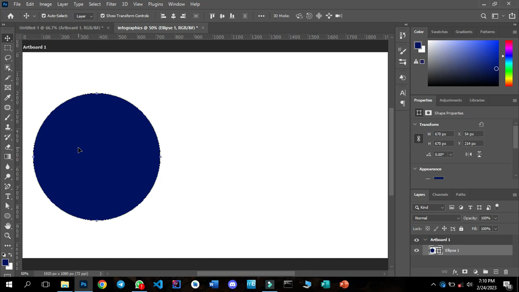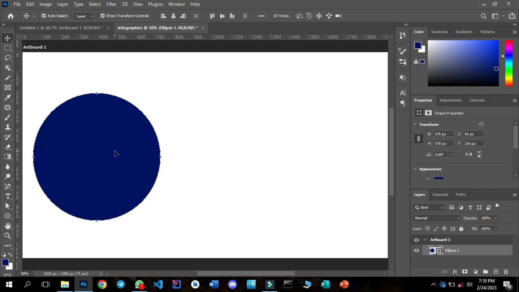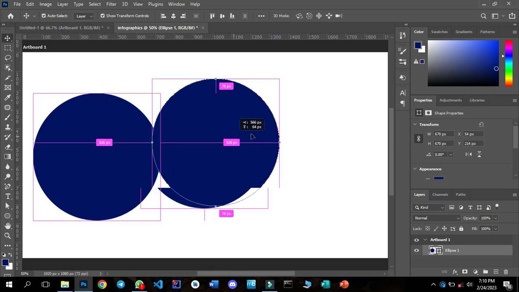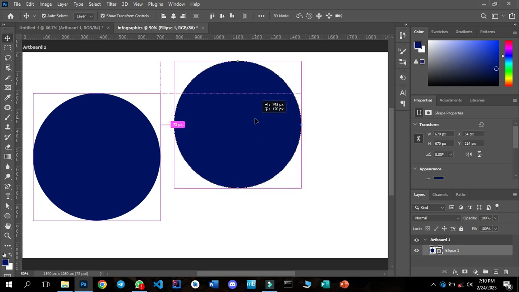So I'm going to create other circles here, and since I have a circle here, I'm only going to duplicate it and resize them. I'm going to duplicate this one and then resize. To do that, I've showed you the quick way, and the best way to do it is to press and hold the Alt key, and then drag on it. So you can see that the arrow has turned into two, one black and then one white beneath. So you can drag on them, and this is going to create a duplicate of the design with the same properties and everything for you.